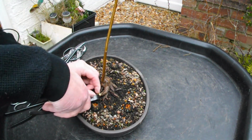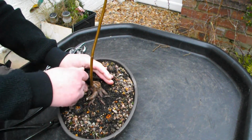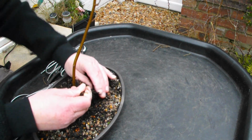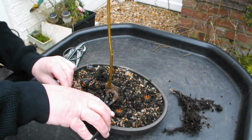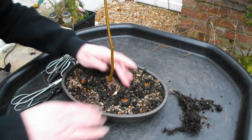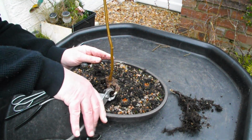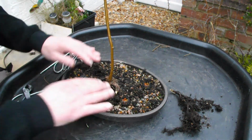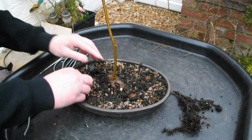Oh dear. There we go. And we'll try and pull it out of the ground. Oh my lord. There were a few roots on that one, but it's gone. So we'll tidy this up. There we go. That's got it. I'll put some solution on that in a minute. Obviously I've forgotten to bring it out with me, so never mind.